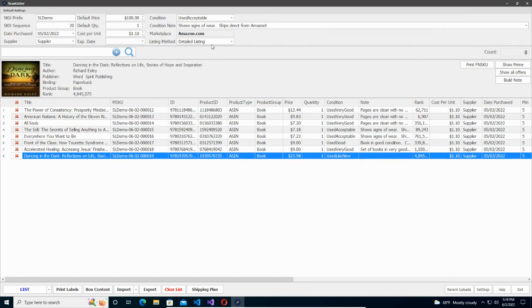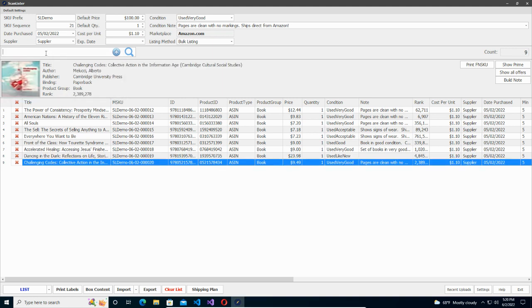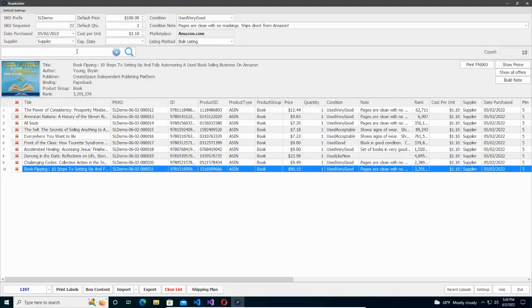Now at this point, let's just say that we decide we want to switch back to bulk listing mode. We can do that with no problem at all. We're going to choose our condition. Very good. And we're going to be ready to scan in our next book here. And then we'll go ahead and scan in one more book. Okay, excellent. So everything is in there. And at this point, we're going to go ahead and go to the next step.